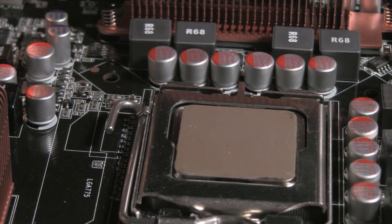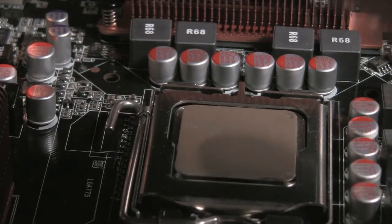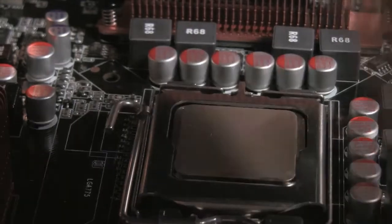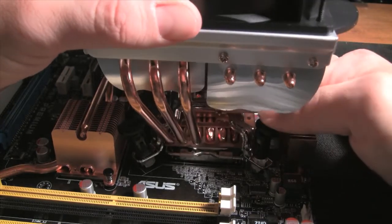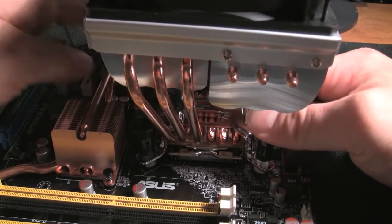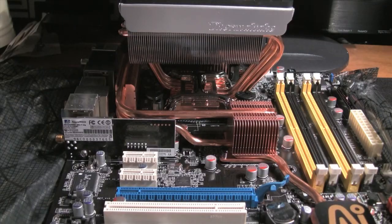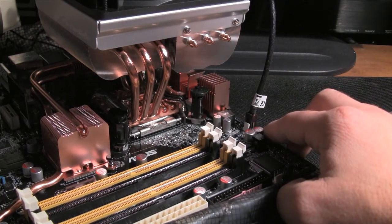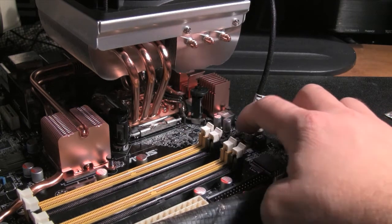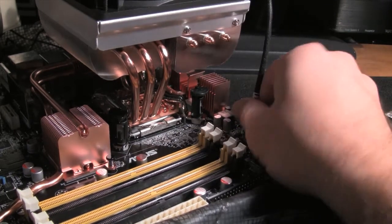Most people get really worried about the thermal paste and how much. What I put there is enough and it will spread. Of course if you go very lightly it may take you longer, but put some pressure — it's going to spread nice and evenly for you. Now I'm putting on the heat sink, just place it straight on top. Read the instructions — every heat sink is different. This just has the easy push pins that you're going to push in and lock, that's all. So we have the finished product. Make sure that you plug in the CPU fan and find the location on the motherboard. It's going to be labeled on the motherboard — just plug it in. Sometimes it's four pins, sometimes it's three pins. This little back plate right here will kind of be to one side as it is with this because this is a three-pin power connector and so it only can fit really one way. I think it's self-explanatory.